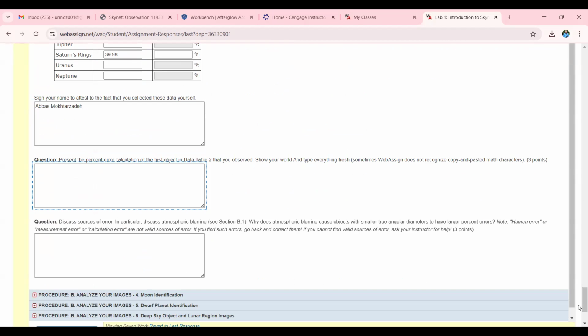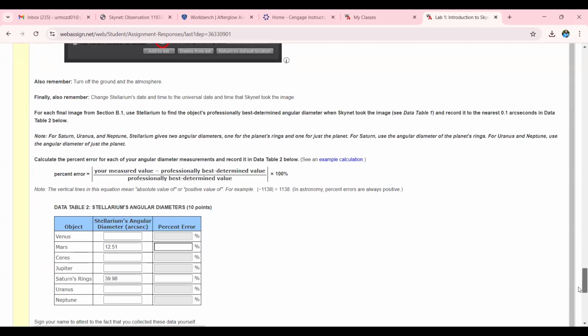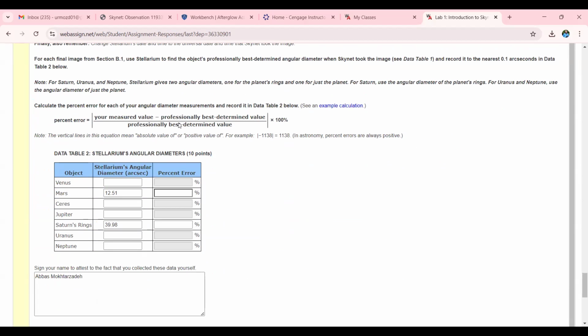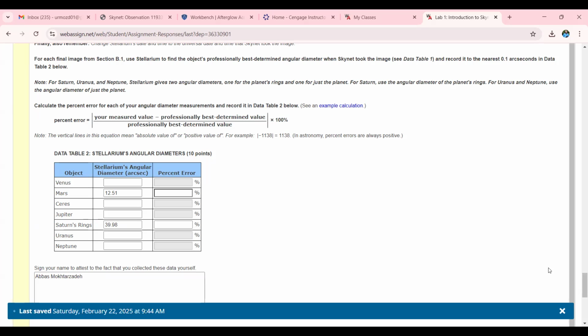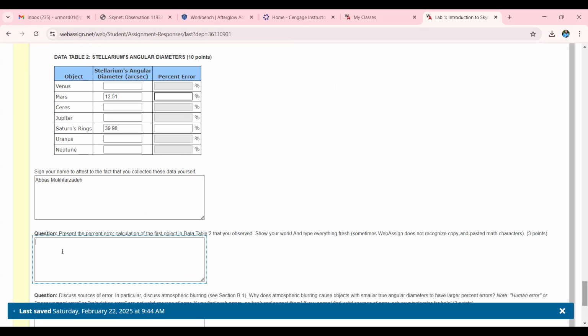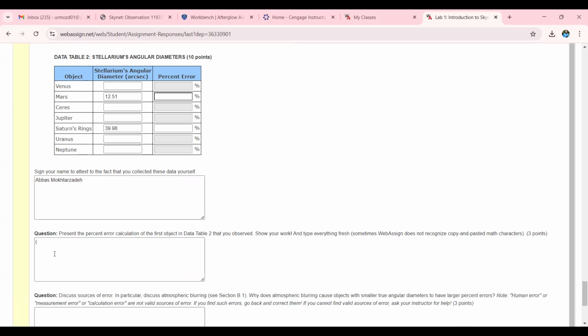For example, the one that you had here, the formula is given: your value minus the professional value, divided by the professional value. It's going to be like 12.847 minus 12.51, divided by 12.51.